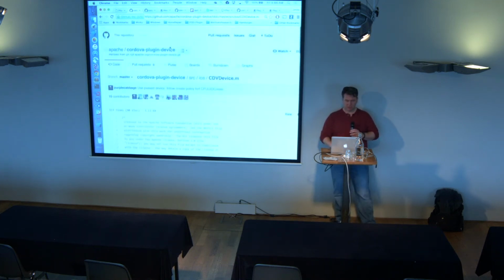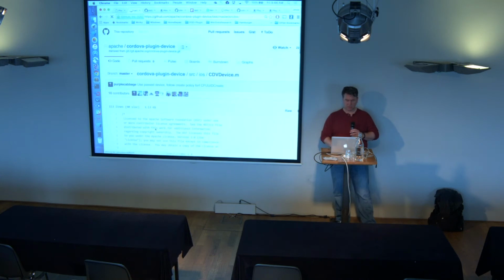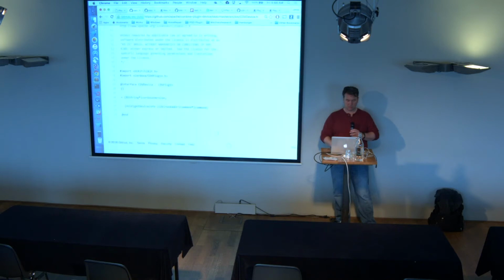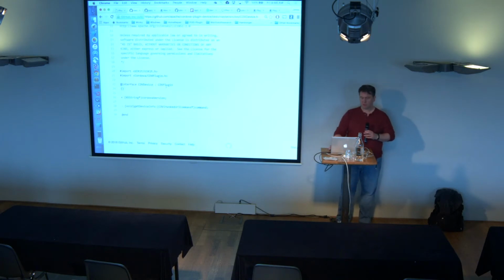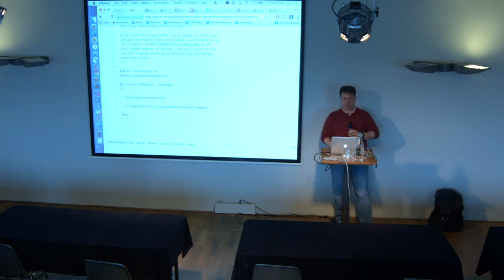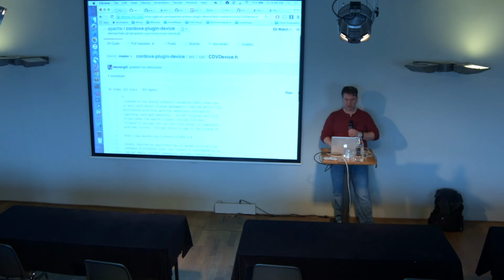And if we jump back to the header, you can see that we're actually extending CDVPlugin. So CDVPlugin does a lot of mapping of properties for us. So when we receive a call from JavaScript, it actually helps us to interpret that data.